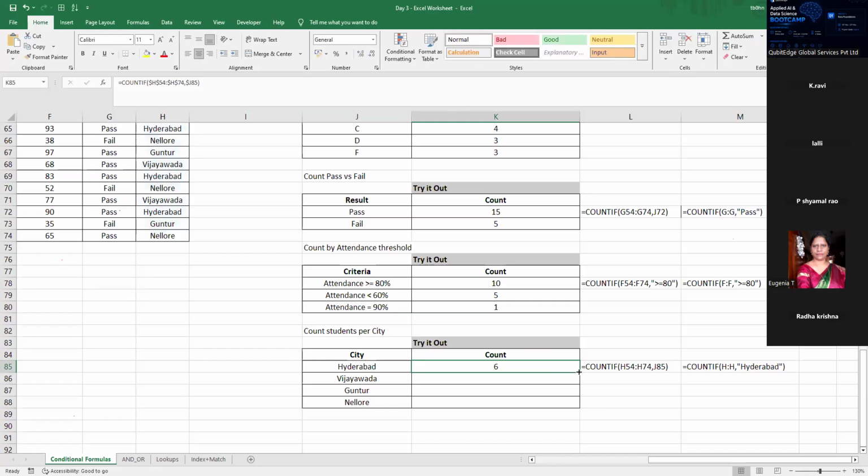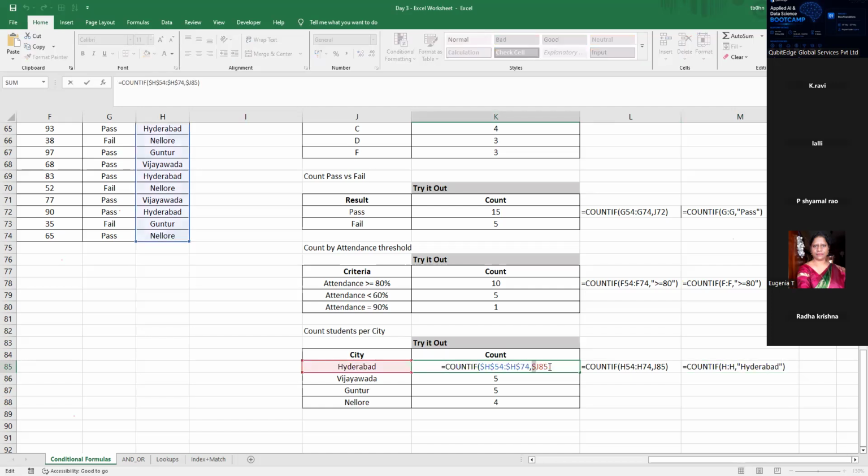Let us see how it is moving down. I'm dragging here. See, 85 became 86. J did not change. And 86 became 87. We are getting the right numbers. That is how you will freeze the column. Okay. You can also give it in this way. Instead of selecting the cell, you can directly give the criteria here itself, like mentioning Hyderabad instead of doing all this. But this is not going to work in all cases, because if you do that, you cannot drag the formula, since everywhere the criteria is going to be only for Hyderabad. Shall we try that? Let us see.